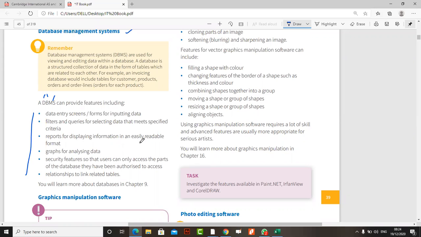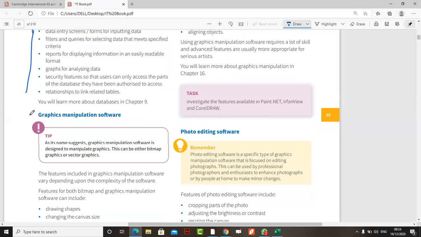So we will be doing MS Access to a lot of extent in A-levels, a lot of extent, okay? And it's very interesting. So when you come towards a field such as data scientist, you will be working with this software to a lot of extent.